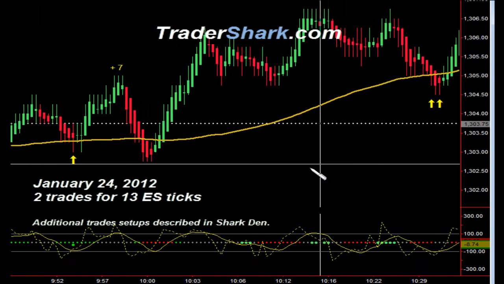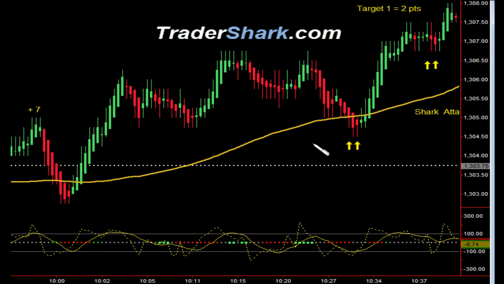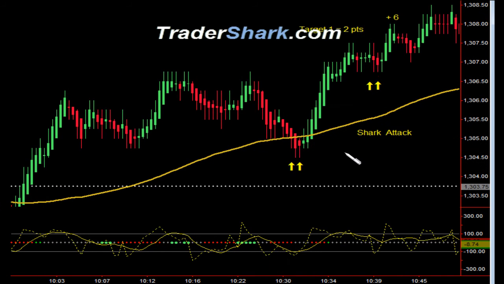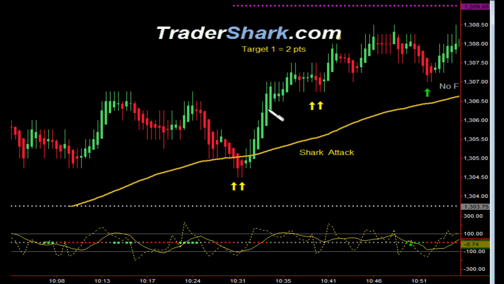The market continued in an uptrend, and right about here we have what's called a signature shark attack trade. Again, it's in yellow because I'm not counting it according to the trading manual, but I do want you to see how this setup occurs. When we start to talk about a shark attack setting up, we look for any opportunities as to where to get in. So if you got in at the best opportunity, it would be right here below the gold line. If you got in a little bit later in the game, you could have also matched this up with what's called an expanded trade, and you would have had an opportunity, even on an expanded trade, for 6 ticks. Again, we're not counting that.